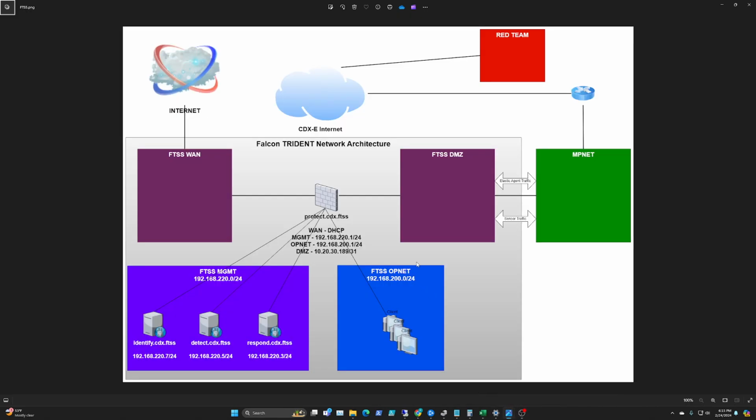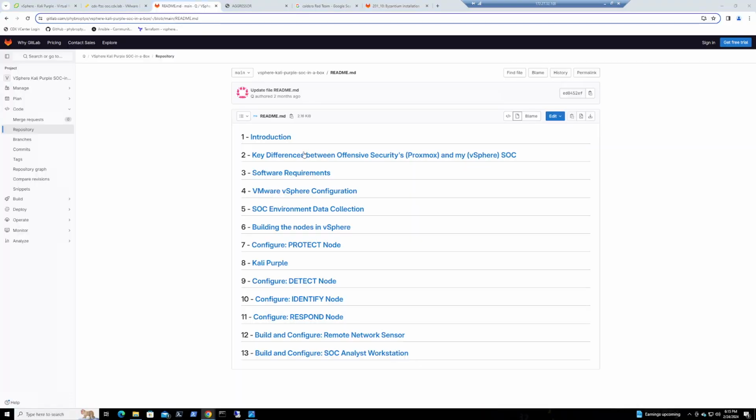If we go to this diagram here, this is one I put together. This device here is what we built. These are what we're going to be working on next. In this video, what I'm going to do is actually do a couple of things. For one, since we're here, let's go to my instructions.